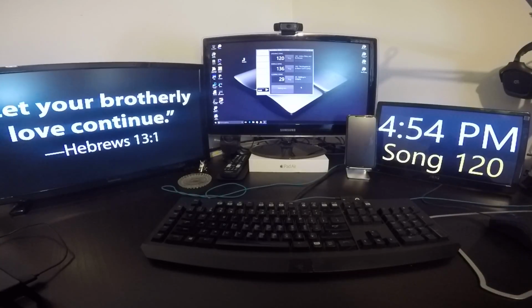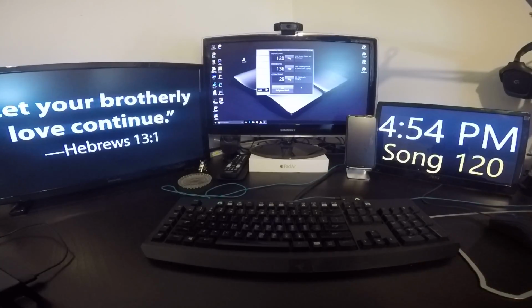So friends, that's just an overview of how SoundBox would work. Now this is just a test environment that I wanted to show you. In the next part of the video, we're actually going to show you what SoundBox looks like at a Kingdom Hall. And we'll run through the exact same thing we did here.